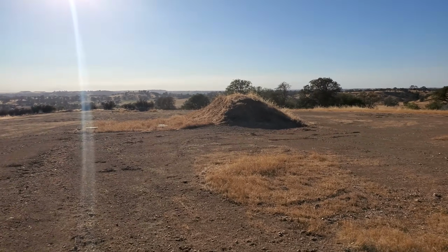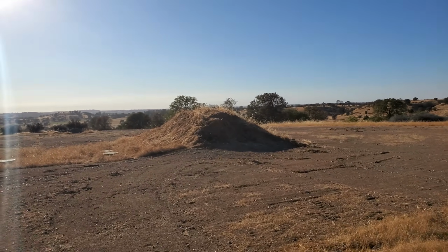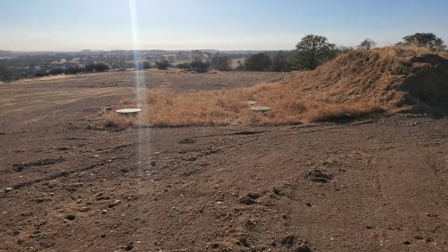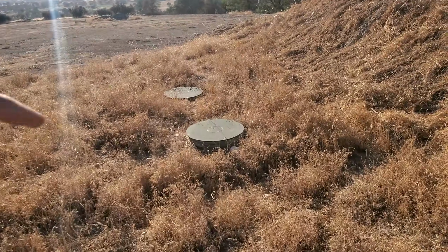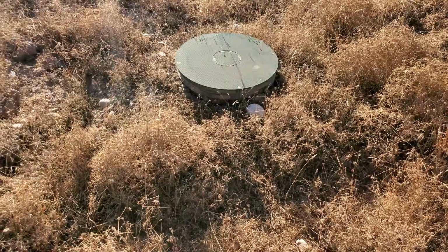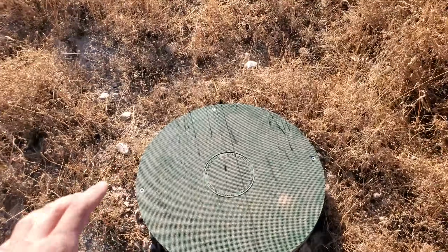Now that pile of dirt is all the dirt that was removed from the earth in order to put in the septic tanks. And I don't know if you guys could see quite yet, there are these green lids, and these are the septic tanks. Now there is 1 tank right here in this area, and it has 2 compartments. You can kind of see how the earth has sunk in. But essentially this is the main compartment.